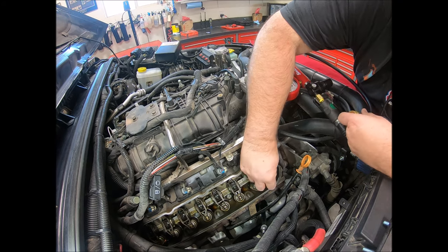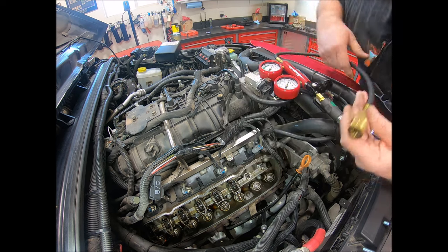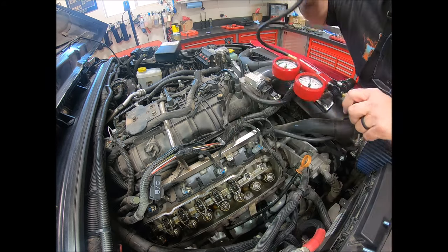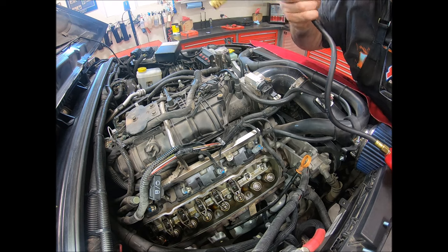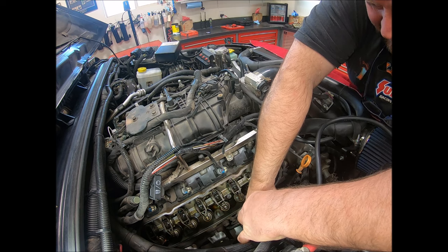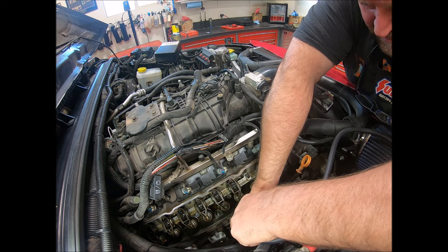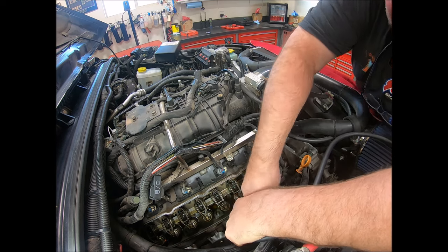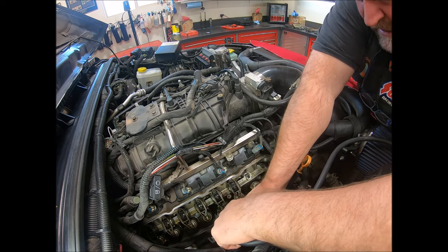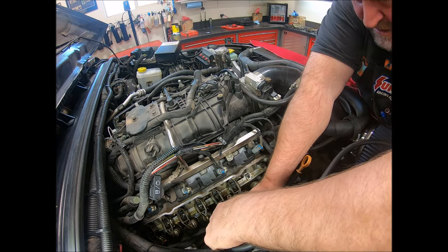Now you can see right here also, that valve, if I push down much on it, I can get play out of it. I don't want to pop the keeper off, so I'm being very careful, because I don't want to pop that keeper off and have the valve drop down into the cylinder. I've avoided it this far, so I don't want to have that happen now. Get my hands behind me here to hook that up. Make sure I'm still on. Yep, still on 100 PSI there.